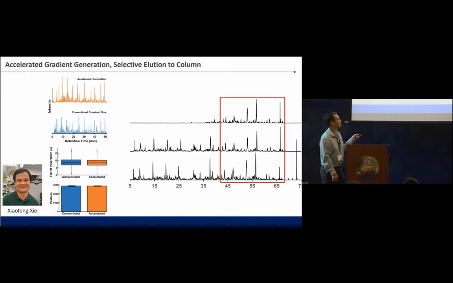Another aspect of throughput is the data analysis, right? If we're generating a proteome every 5 minutes or every couple of minutes, and we're multiplexing on top of that, that is just a huge amount of data that we have to deal with. And that can become the bottleneck. We can generate faster than we can analyze at some point. So Xiaofeng, same guy that was doing this multi-column stuff, he was like, you know, the way you guys are analyzing your data in this group is really stupid. So he said, oh, I thought I was hiring an analytical chemist.